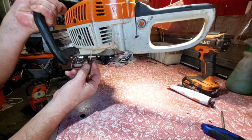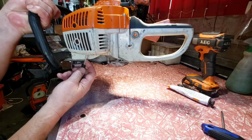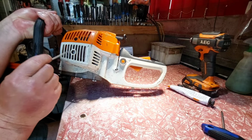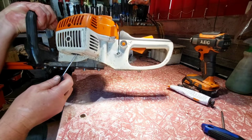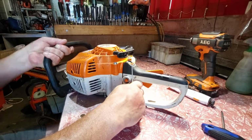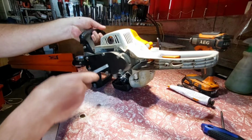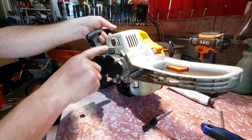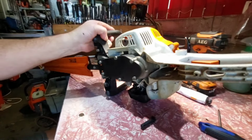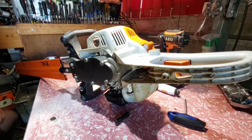Spark screen. I think someone's been here before because it's got Stihl hedge trimmer silicon in there. Okay, I know what's on here. There's two, there's a spark arrestor actually in that. They get carboned up. I bet it's carboned up too. I've seen that before, fixed it before.